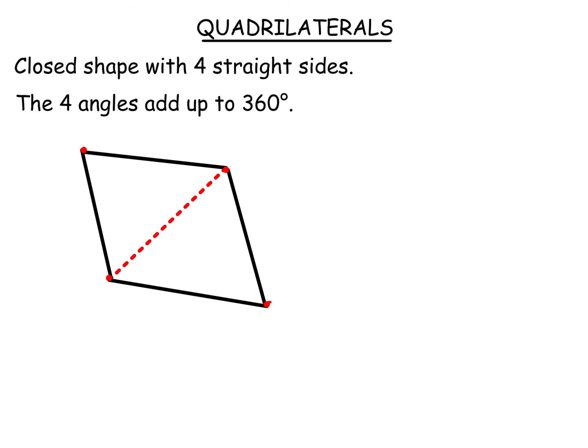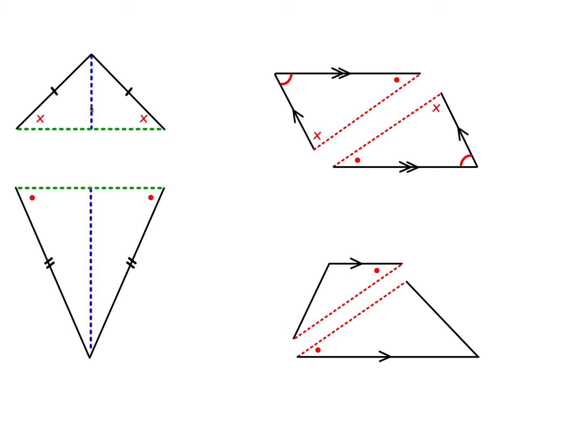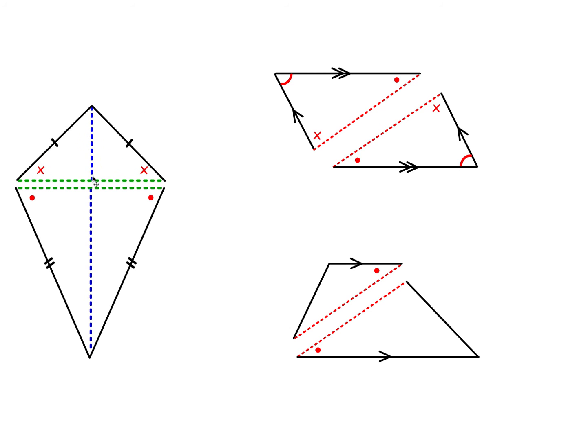They just get extra properties, we give them a special name. So considering triangles, if I was to take two isosceles triangles with the same size of base and place them together, I make a kite. Because of the equal angles in the isosceles triangles, there they are in the kite, and then the left hand angle and the right hand angle in the kite here are the same. The green diagonal is being halved by the blue diagonal. The blue diagonal is a line of symmetry, so lots of extra properties.